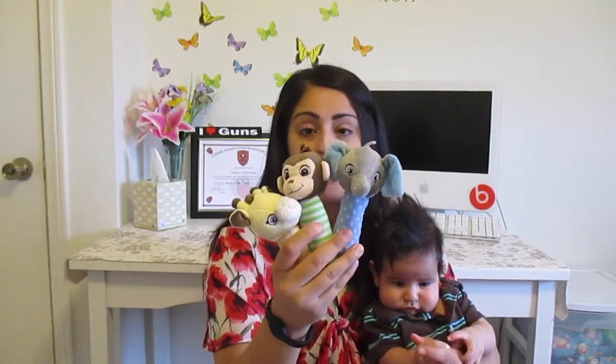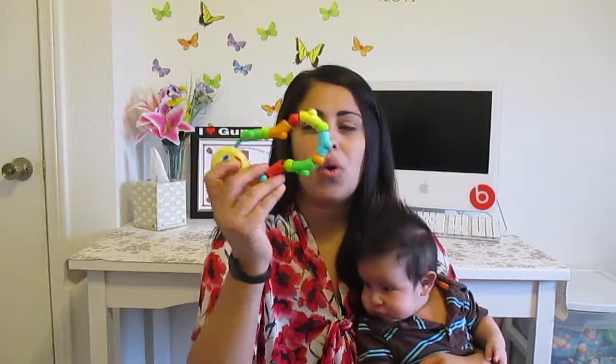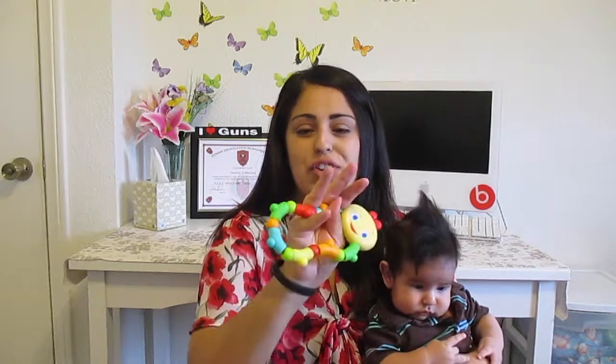He's been loving these little toy things — he's been trying to reach and grab them. I have the elephant one, a little monkey one, and a little giraffe one. I leave several in his crib, and some I keep in my bag. When he gets fussy in the store, I just play with him and he calms down. Another thing that I've been loving is this little teether from Bright Stars. He doesn't really know how to hold it yet because of the shape, but he does like to put it in his mouth to chew on. He's also been loving these ring things that he grabs and puts in his mouth.